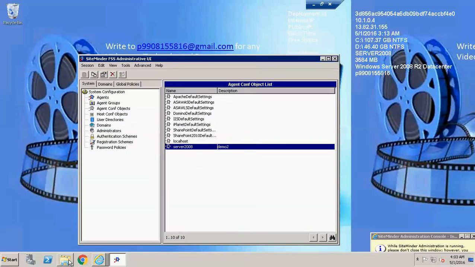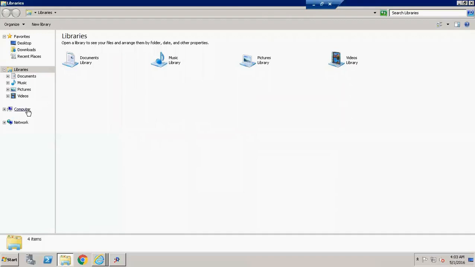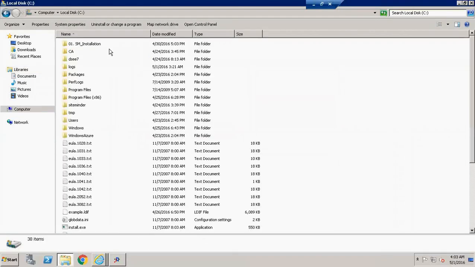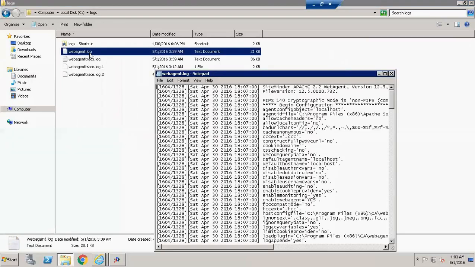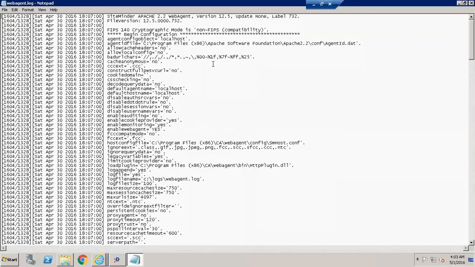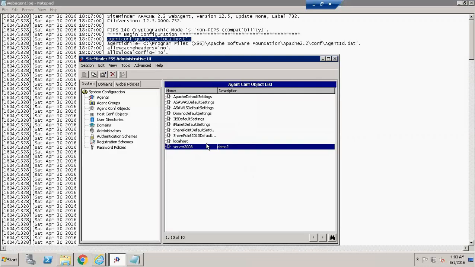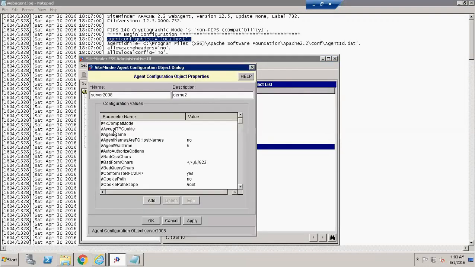Quickly I'll show you, because there is a big list, something from the logs. For this ACO, the agent config object is localhost. The log is displaying what all the parameters enabled here are.